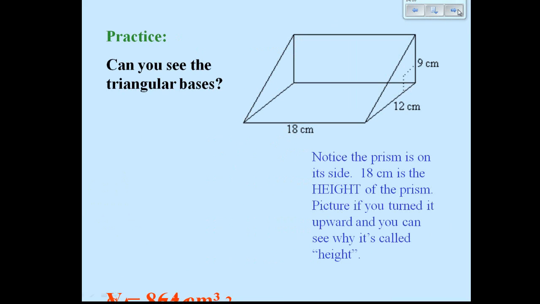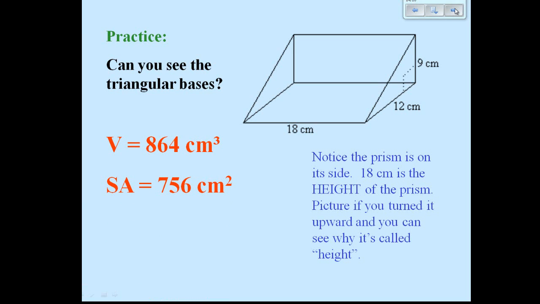Okay? All right. So what I would like you to do here is try to solve these problems on your own and then come back and check the answers, okay? So really you should try to challenge yourself and do these on your own. All right, so the surface area is going to be 756 centimeters squared, and I think that volume might actually be wrong. I think it might be 972 centimeters cubed, if I'm not mistaken. I have mine written in there as 972, so that might have been an error.